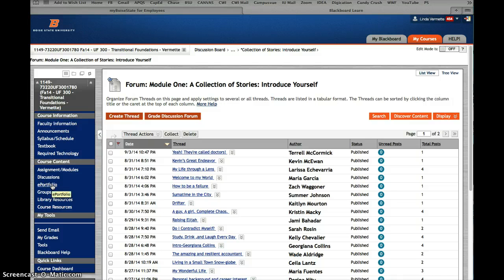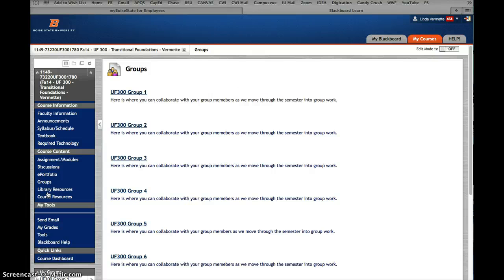We've already looked at e-portfolios. The other part that I want you to take a look at is groups. You will be assigned to groups in this course, and that will take place within the next 2 weeks. You will be told what group you're in, and so when you click on groups on your side as a student, only one group will come up.